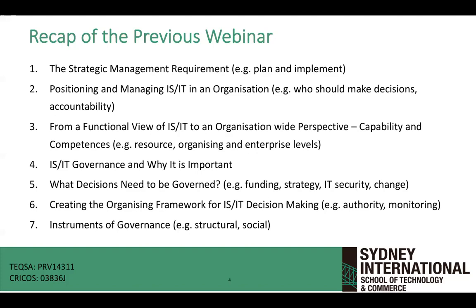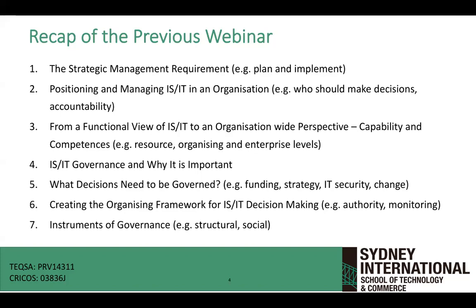We speak about so many decisions that we need to go and actually manage. What are they? Funding. How is it going to be available? Where is it going to come from? And so on. The creation of an appropriate strategy that is going to be meeting with our business requirements and needs. Things like the IT security, how are we going to actually manage that? Think about all of these changes that go and occur in practice. How are we going to go and ensure we are going to go and implement all of these changes within the organization? That's something we need to go and know about.